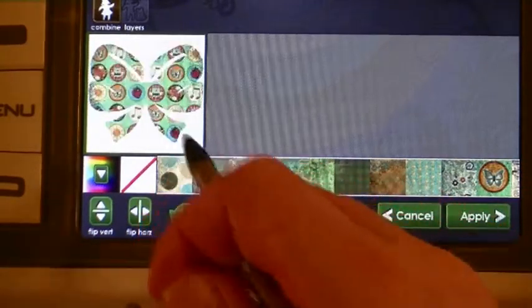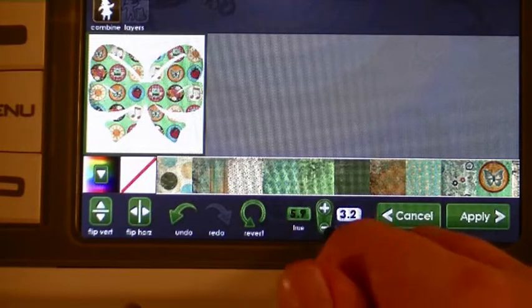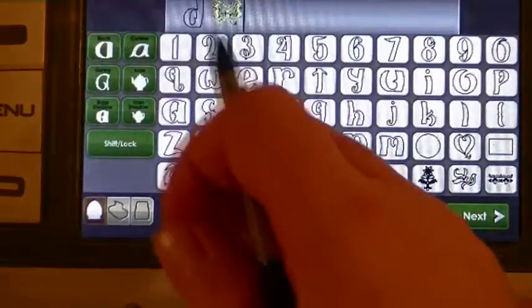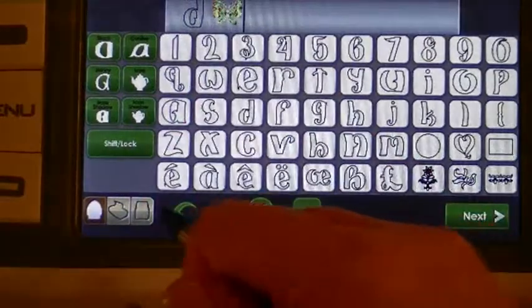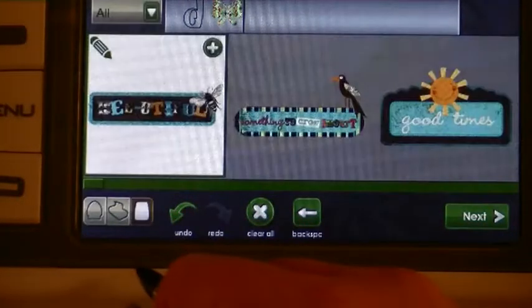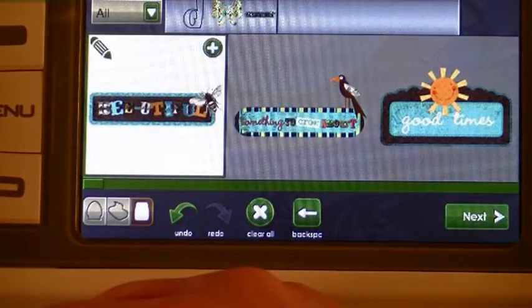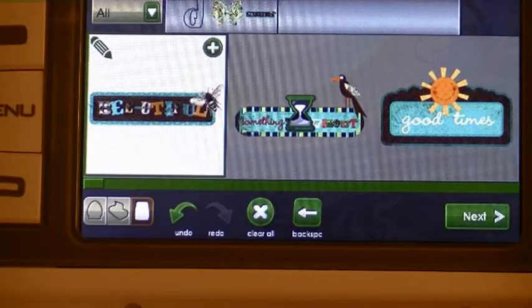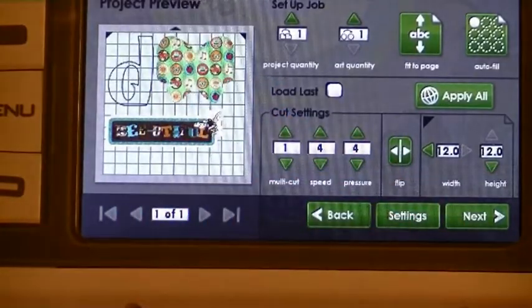So say I wanted this one, I wanted it 3, and then I can click apply, and so it will show up with my D, which I didn't color, and this, I can click next, or I can move over. I can add that image if I'd like, and say I don't want to edit it, I just go next. And I have all 3 on here like so.